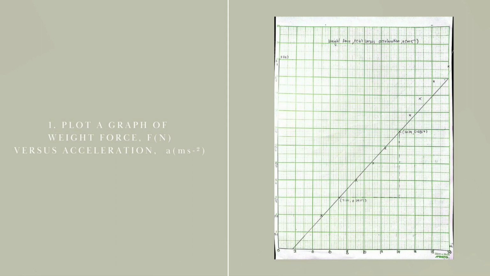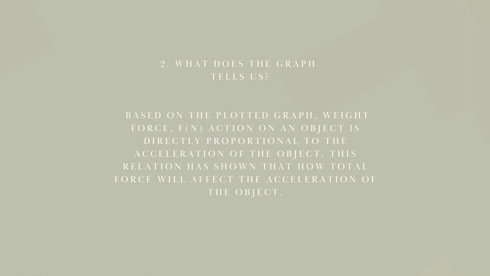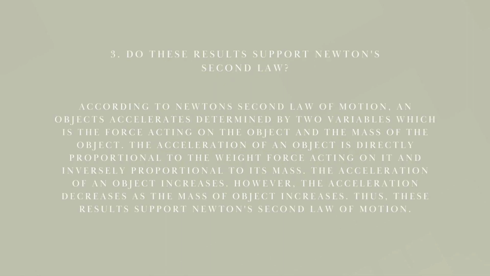First, plotting the graph of weight force versus acceleration. Second, what does the graph tell us? Based on the plotted graph, weight force Fn acting on an object is directly proportional to the acceleration of the object. This relation has shown how total force will affect the acceleration of the object. Thus, the results support Newton's second law.